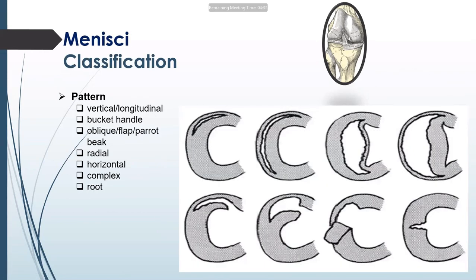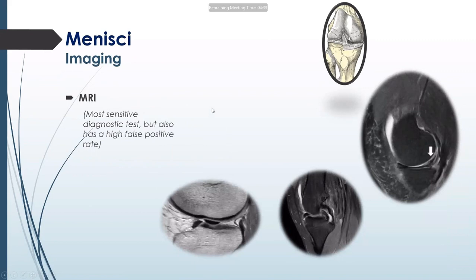So what is seen on X-ray? It will appear normal. On MRI, we have, like this one, the disruption of the medial meniscus. We can see a double PCL sign in a medial meniscus tear. As you see here, this is the meniscus and this is the PCL. And sometimes we have a double anterior horn sign like this one. MRI is about 95 to 97% accurate, but arthroscopy is the gold standard, 100% for detecting the tears.